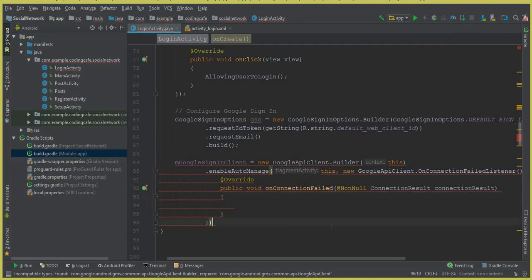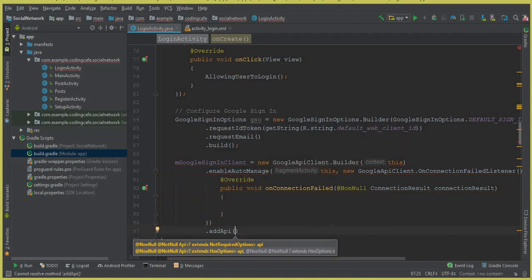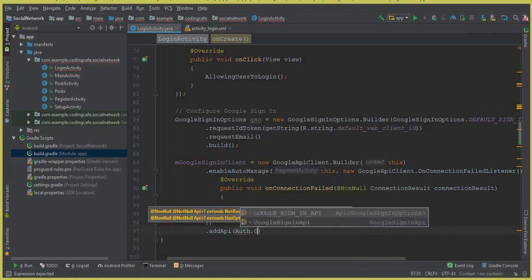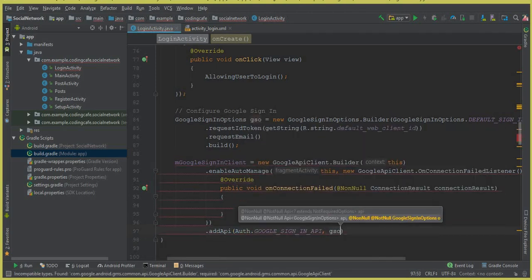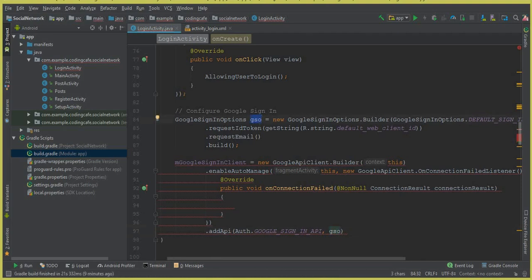So first of all here we can say dot addApi Auth.GOOGLE_SIGN_IN_API, and we can pass the GSO, which is basically the Google sign-in options. So you can simply pass that here, and then we can say dot build, and make sure to put a semicolon here.